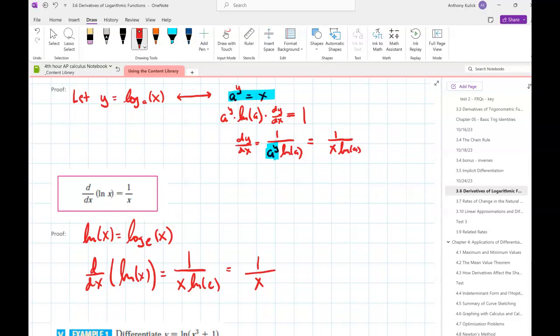These two derivative rules we've just shown you need to be memorized. So they're in the Quizlet already, but this will be the last of the derivative rules you see for the course. The rest of chapters 3 and 4 are going to be applications, and then we move to integration.